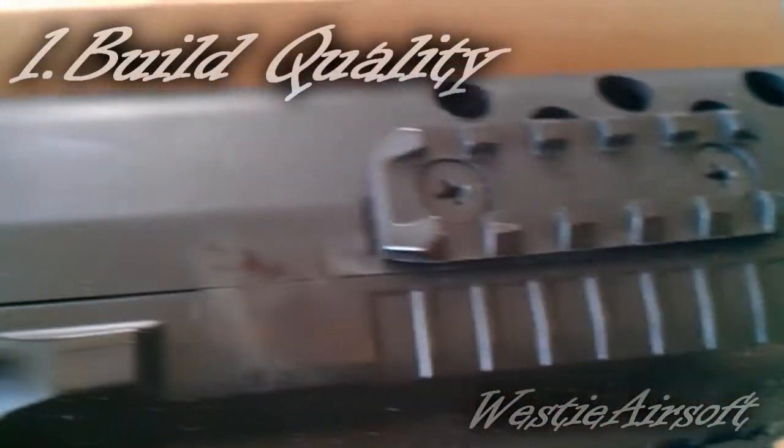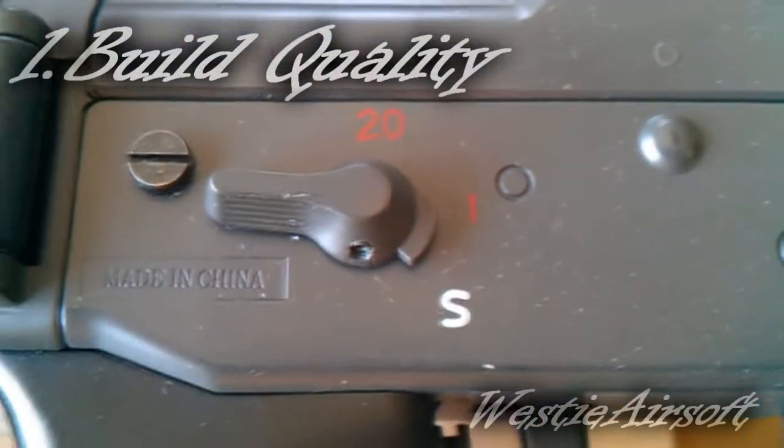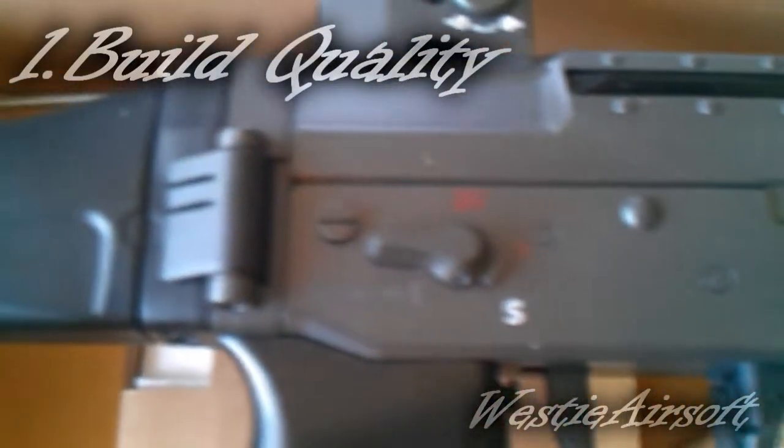So here we go. This gun is pretty much made of ABS plastic, excluding the gearbox and the trigger, trigger guard, trigger release, and the forward and front sights, and the button to release the foldable stock.